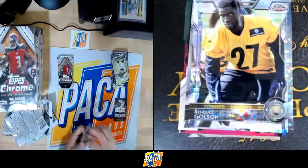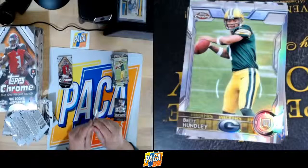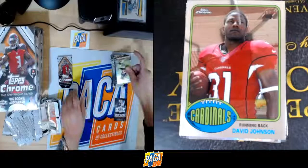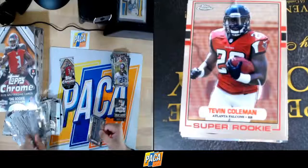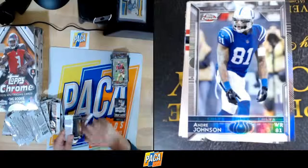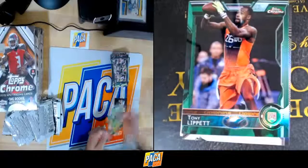Brett Hundley, followed by a Brett Hundley base. It's a Brett Hundley hot pack. David Johnson hot box. Hot box, hot pack. Here we go. Super rookies, Tevin Coleman for Atlanta. Andre Johnson. Strange to see him in that uniform for the Colts. And the last pack. Tony Lippett. Green for the Fins.